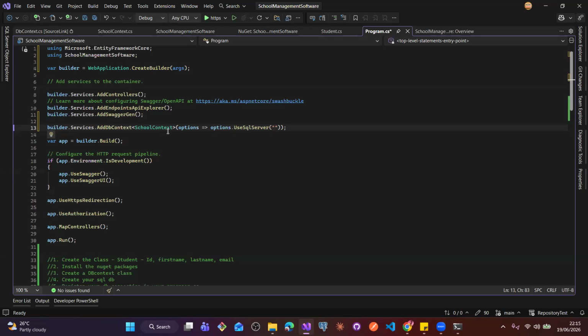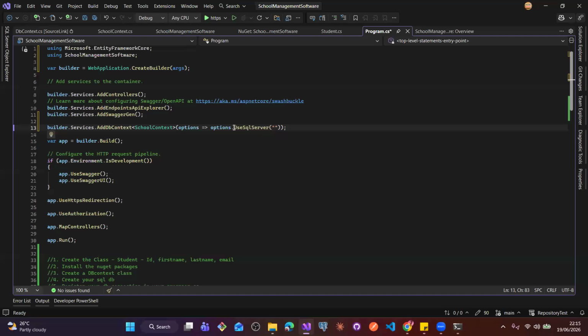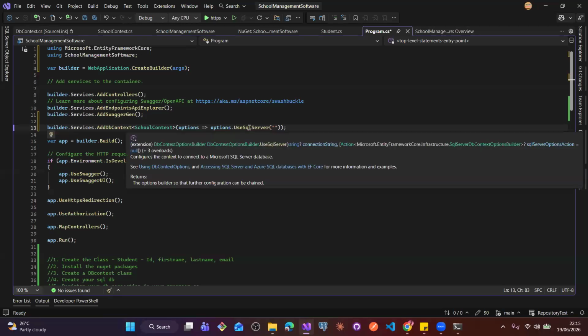It is the class that lets you read and write data using C# instead of writing the raw SQL, right? Then this part, UseSqlServer, tells it to use Microsoft SQL Server as the database engine, okay?